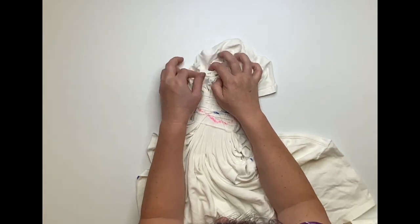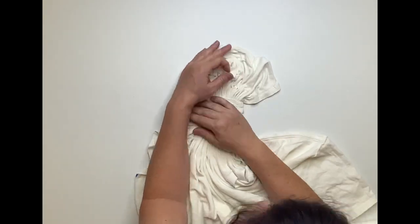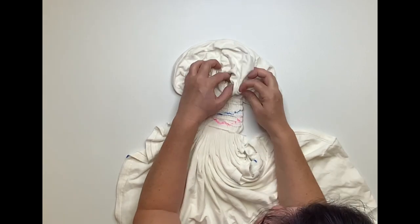Now for the rest of the shirt, we're just going to do a simple scrunch, and I'm going to secure that with rubber bands.